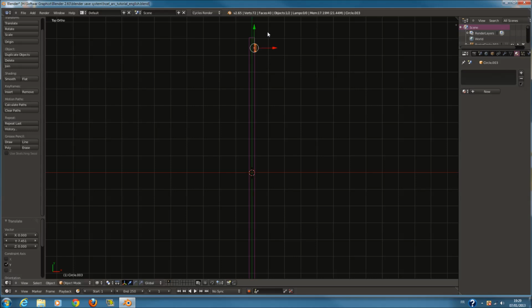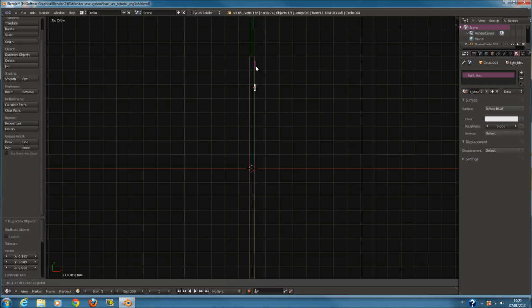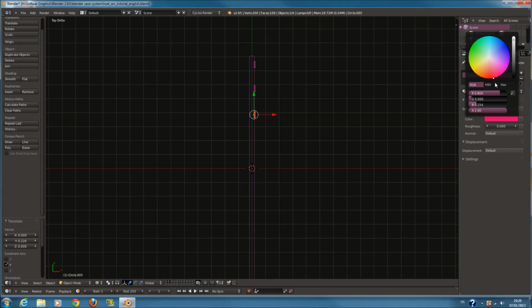move this one here, rename this light blue, duplicate this one, move this one here, press F3, rename this light red, and this one light purple, F3, light purple, like that.